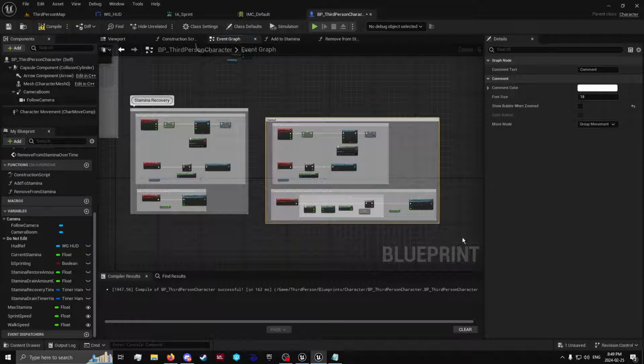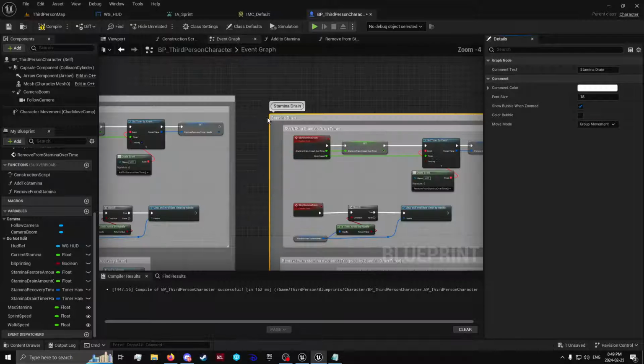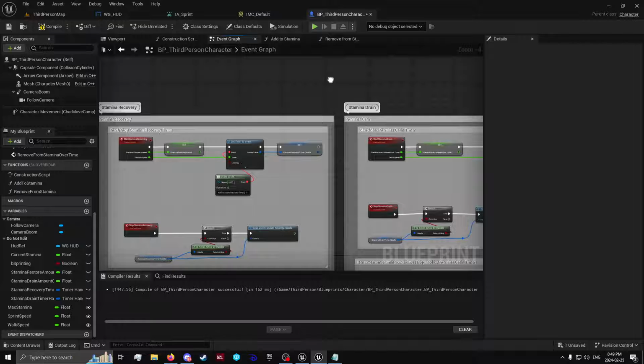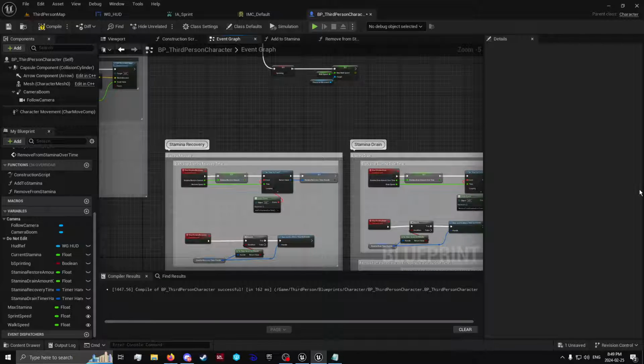There's our stamina drain. Now we can call this start and stop. Start recovery and start drain when we need to. We can also stop them when we need to.